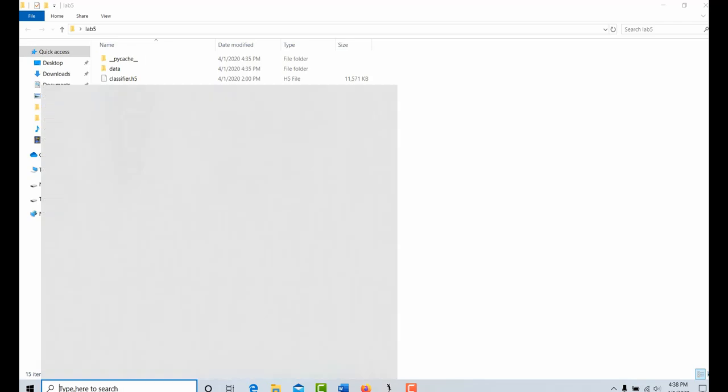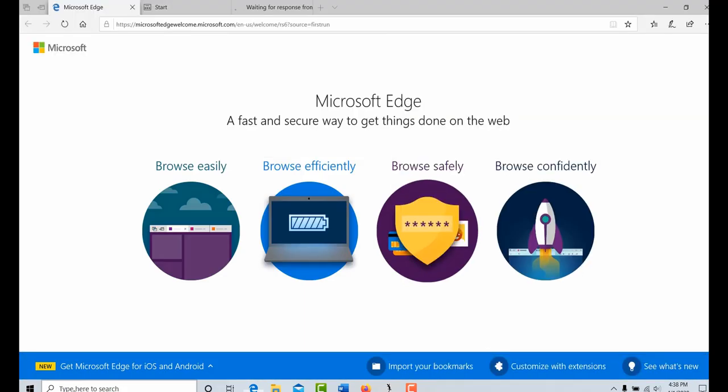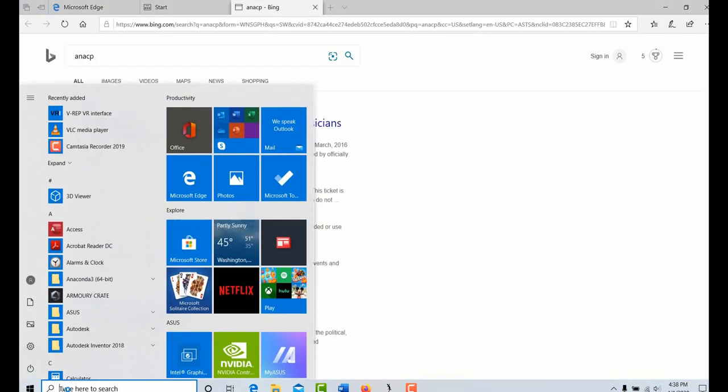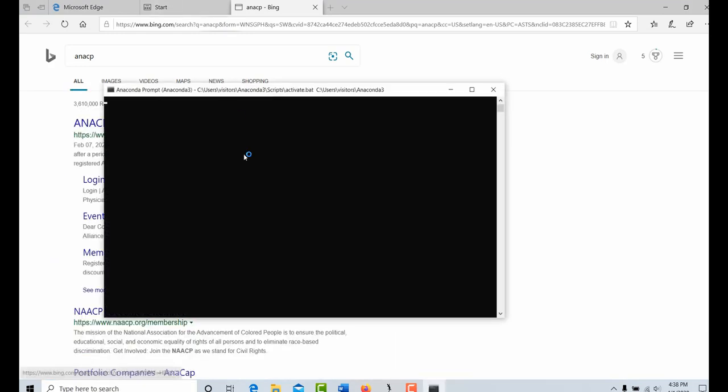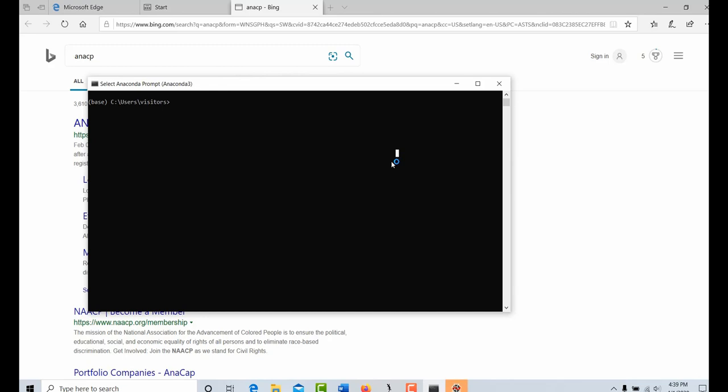And let's open as well an Anaconda prompt. First, let's make sure that we activate the environment: conda activate tensorflow_CPU. And we are inside the environment.